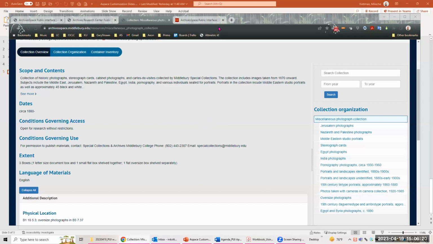Another question: is there a way to change the print function to either be the EAD style version finding aid or a custom finding aid instead of the HTML style finding aid? Well, it is going to change the record to HTML and then convert that using CSS to the PDF. But I believe you could get into the CSS itself for both the public and the staff.